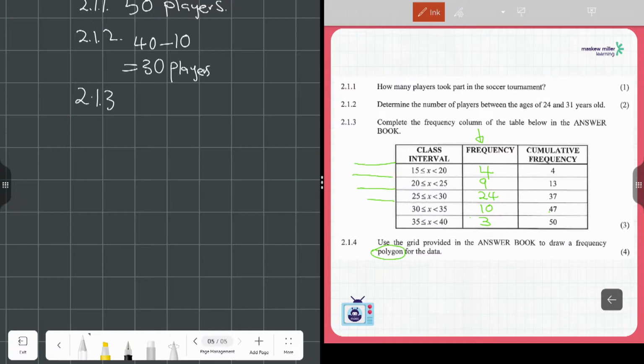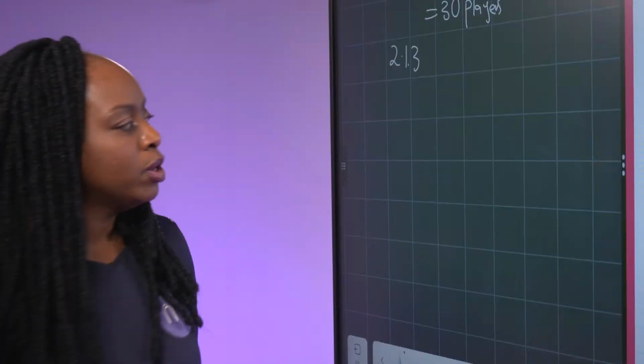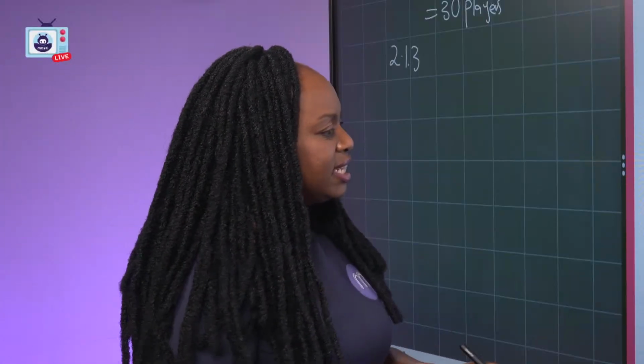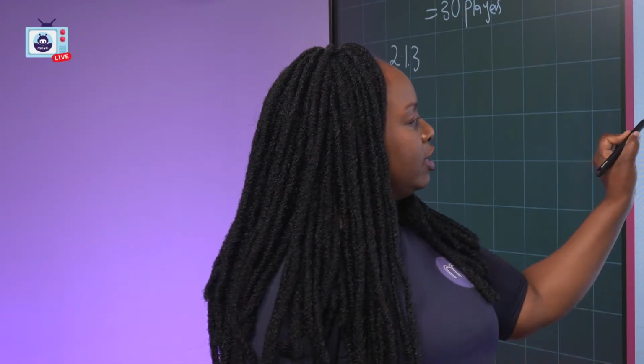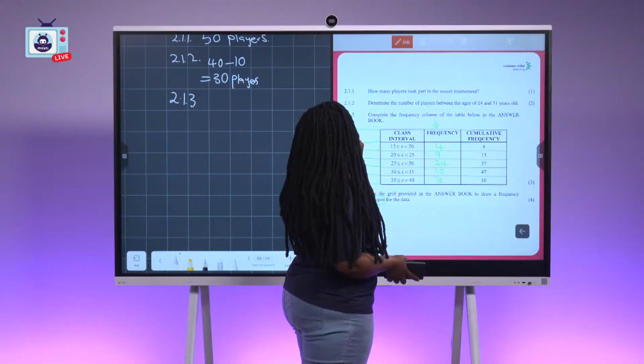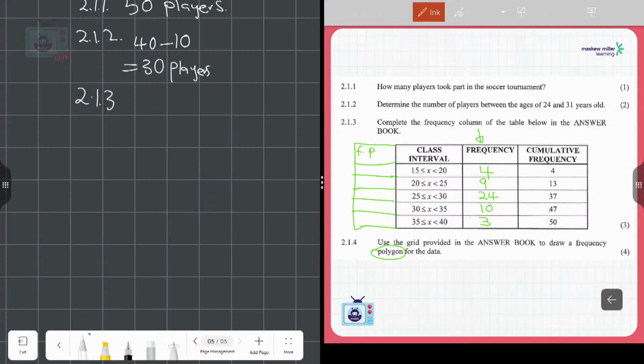It's either you create that table and then you calculate your values properly, or they will give you another one. Since they are giving you questions, they would have given you another one. So we can quickly do that together here by the corner there, and then we use our calculators to get to the answer. But the question will be then, what is it that I'm writing? Okay, so they said that is frequency polygon. You can just come and write them here and call it a FP. In this case, I'm just saying FP for frequency polygon, or you can call it a point, right?